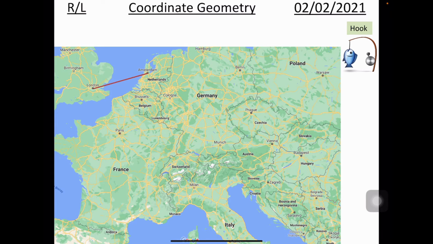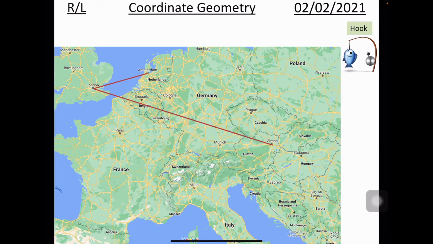Well, you need to think about the distance between those two cities, the time it would take for you to fly that aircraft from London to Amsterdam, the speed at which it will go, how much fuel you will need, how much the whole journey will cost, and of course the cost will then allow you to think of what you're going to charge the passengers. It's very difficult to calculate all of these things just by looking at a map, right?